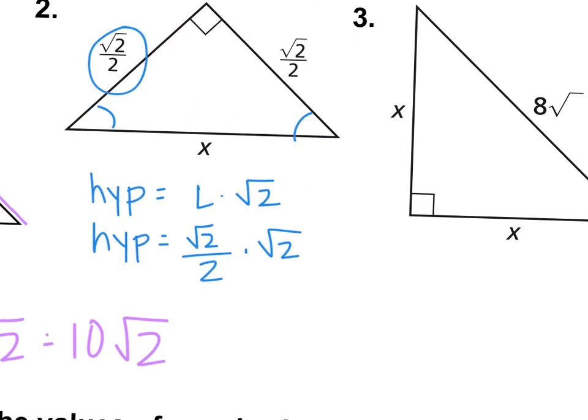Okay. To simplify, I need to multiply across. What is radical 2 times radical 2? Good, it's just 2. So you'd get 2 over, multiply down here, 2. So that would just equal 1. So my x, or my hypotenuse here, would just be 1. Okay? Go ahead and try 3 and 4 on your own.